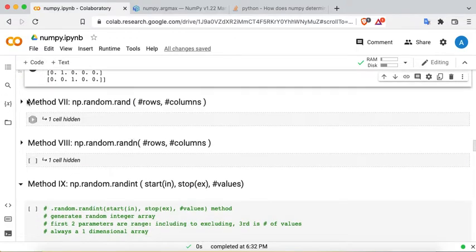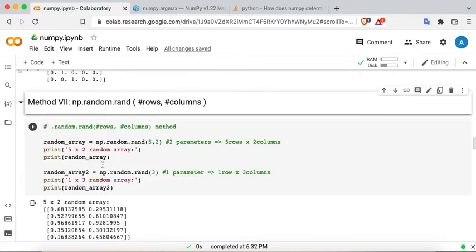Then moving on, we have something called np.random.rand, and if you pass a couple of parameters, maybe 2 parameters to be precise, the first parameter could be the number of rows and the second the number of columns, and you are creating a numpy array from random values. Let's see what I'm trying to say here.